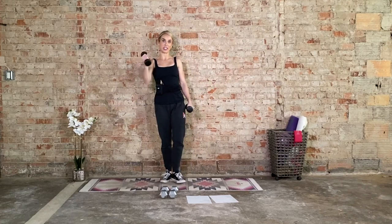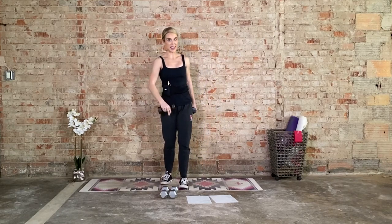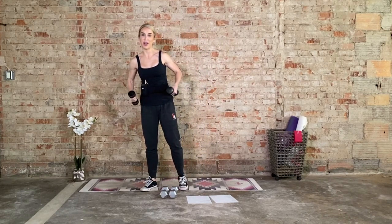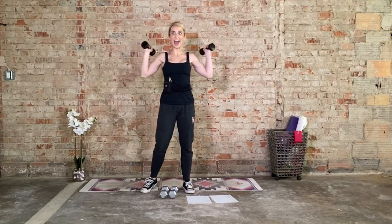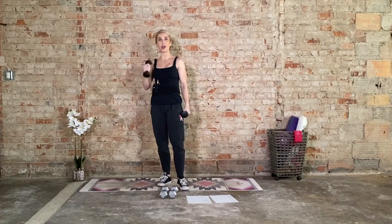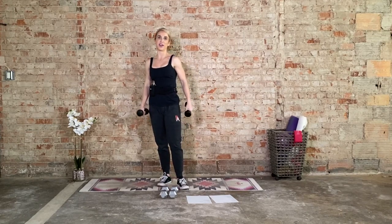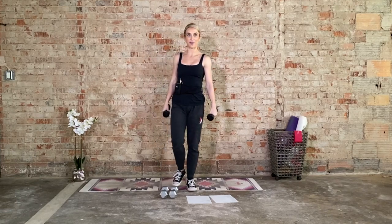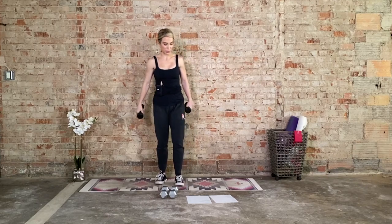Grab a mat. You're gonna need two sets of dumbbells, just a lighter pair to start, and then preferably a heavier set. But if you only have one pair of dumbbells, cool, do what you have. You could even grab a water jug or something. You find something around the house and we'll make do with it, y'all. Special times call for special measures. All right, so grab your light dumbbells. Enough of me talking, we're gonna get right to work.